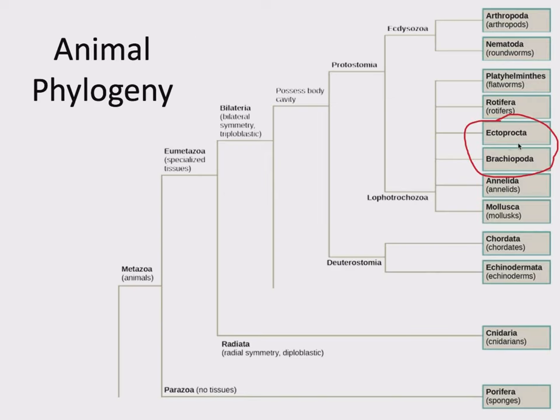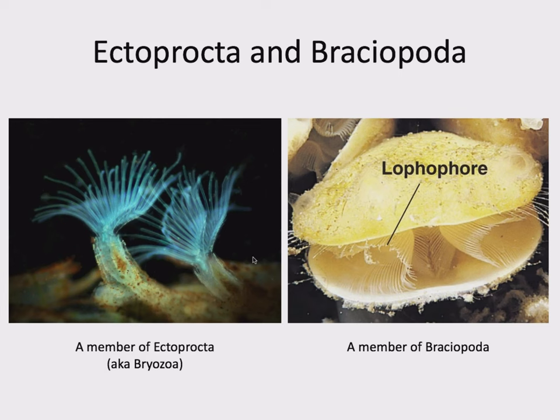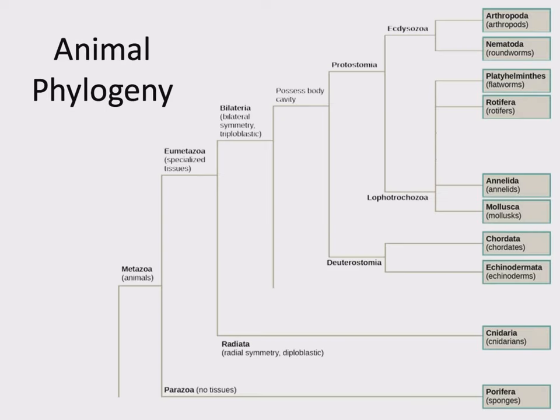Next, let's go to Ectoprocta and Brachiopoda. They're pretty cool looking, but they're two relatively small groups that, especially in an intro course, in the interest of time, getting rid of them. And as simplified as I've made this, I actually do want to add one group in. Nemertea, also known as ribbon worms. Trust me, when we get to them, they're going to be worth adding in.